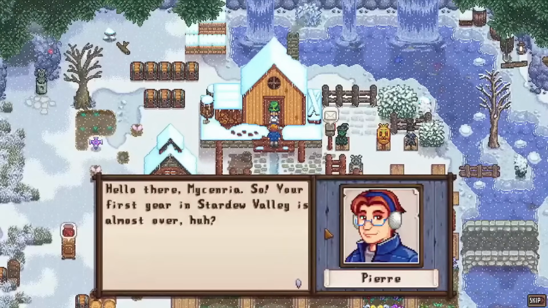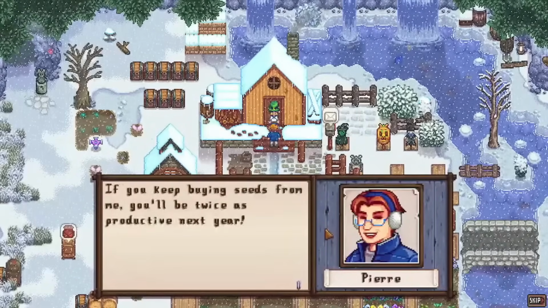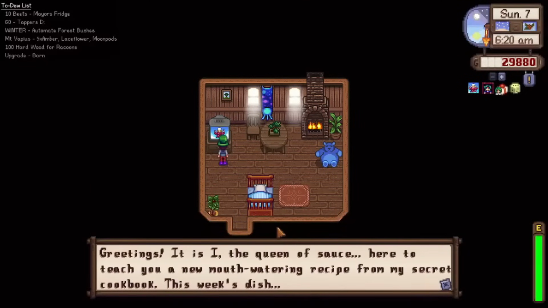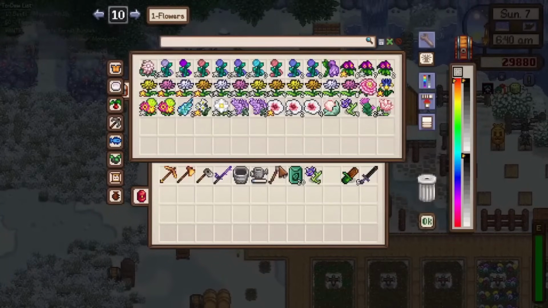Pierre awaited us as we left our home on day 7, telling us he would have even more crops for sale next year, and Robin let us know the coop upgrade was finally done. The Queen of Saws taught us how to make plum pudding, and it was Caroline's birthday, so we picked up a meadow violet to give to her later.